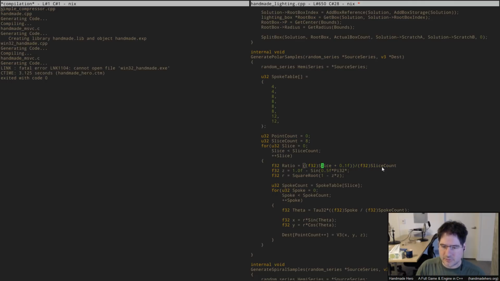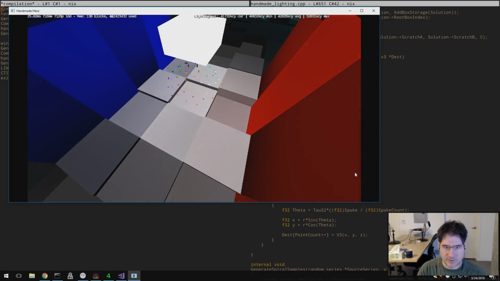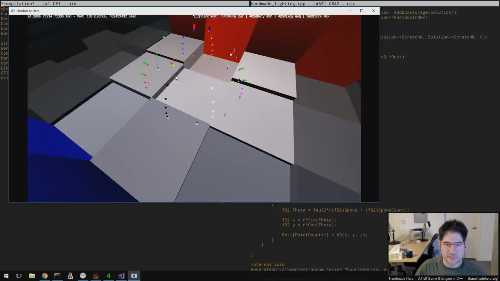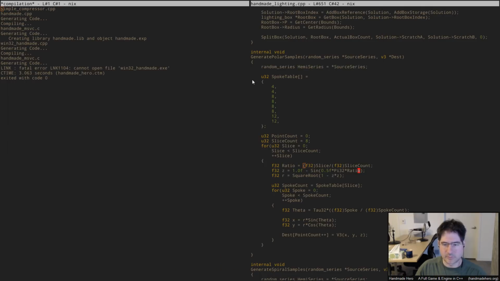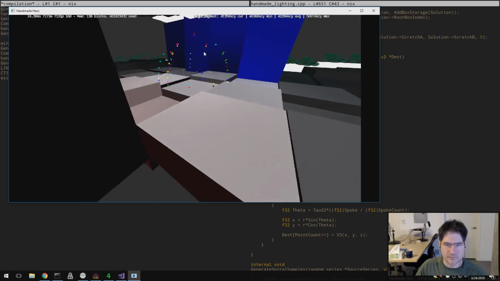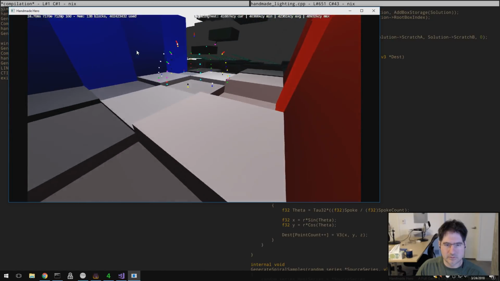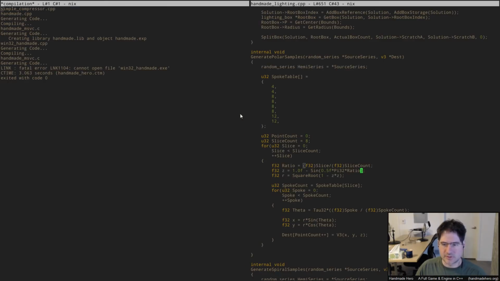There we go. So I'm going to take just this raw value, slice over slice count. I'm going to take that ratio out just so I can get it in here more cleanly. There we go. And we're probably going to want to, like I said, offset this angle a little bit inside here because we're going to generate points right on top of each other there. So here's us generating 4 points on top of each other there. Let's look at this first. That still weights the opposite way that I want it to. So it looks like what we really want here is a cosine weighting of these points, right?